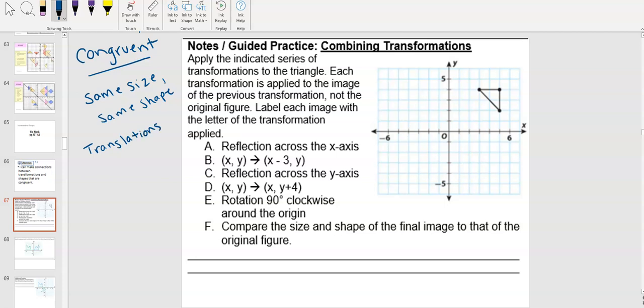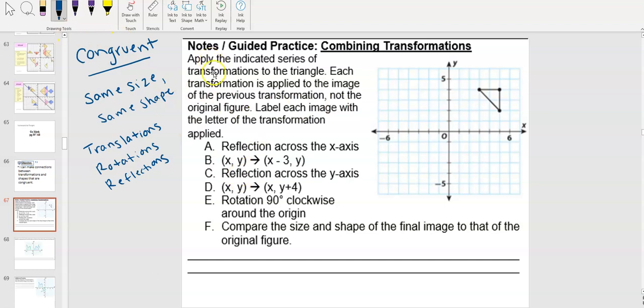All of the transformations that we've done already do keep congruency. So translations or slides, rotations or turns, and reflections or flips. They all keep congruency. We don't change size, we don't change shape, we're just moving the shape around, okay? And so what we're going to do is start combining these transformations together. We've done a little bit of this, but we're going to combine them and then talk about how we know that the original shape and the new shape are congruent, okay?